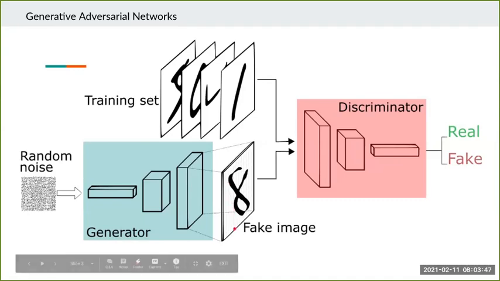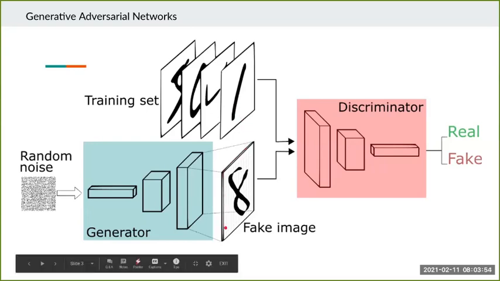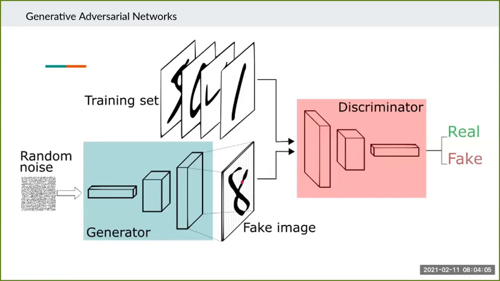It generates some data, which is then passed on to the discriminator along with some original data. The data generated by the generator network is called fake data or synthetic data, and then there is actual data that we want the discriminator to find the difference between. Whenever the data is from the generator, it should tell that the data is fake, not real. And whenever the data is real, the discriminator should be able to discriminate it as real. So this is basically a min-max game-based strategy of training these models. The basic goal of the discriminator is to get better at finding the difference between real and fake data. And for the generator, the goal is to generate data as good as the real one so that the discriminator cannot discriminate between them.